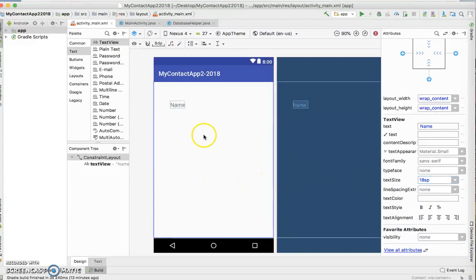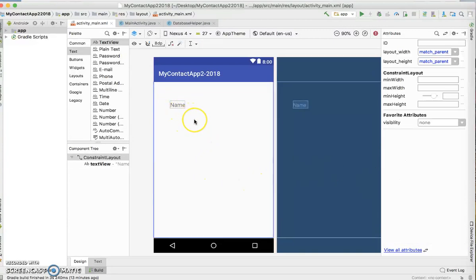So then, yeah, now we've got that. There's the prompt for that. And then what we want to do is add an input line, for the user to be able to input the name of the contact. So that is under text, and then we bring in a plain text field, and we bring that over here. Okay, so that's over there, and you just line it up next to it.